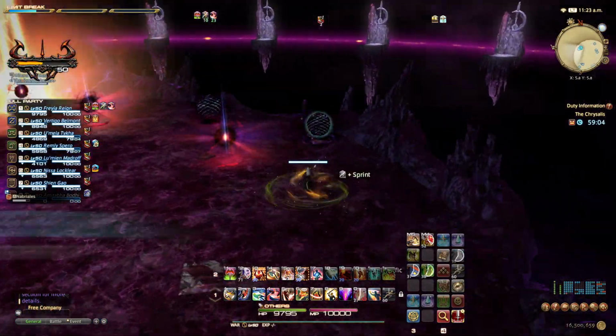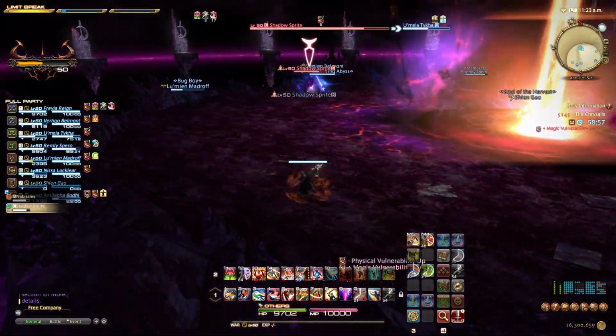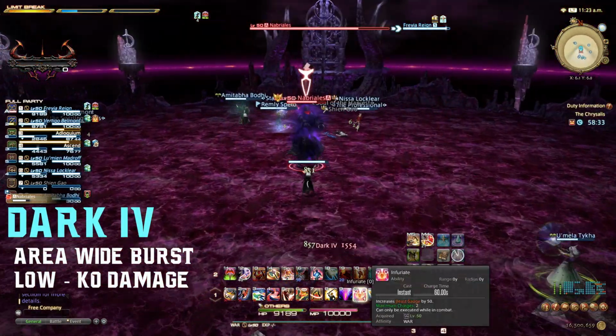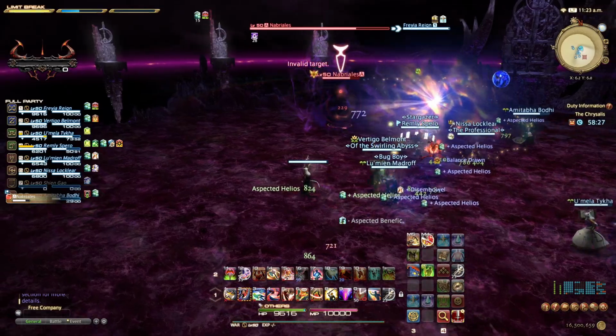Shadow Sprites will spawn during this phase also. DPS should aim to take these out as fast as possible, as they have a large cone AoE, Dark 2, that can cause you some issues and deals moderate damage. Nabriales will cast Dark 4 after the orb phase, and the more orbs he absorbs, the more damage Dark 4 will do. This can be a party wipe, so be a good hungry hippo and collect those balls.